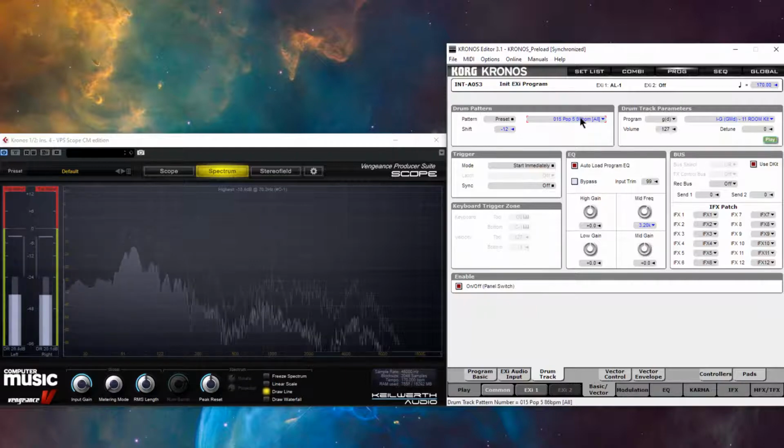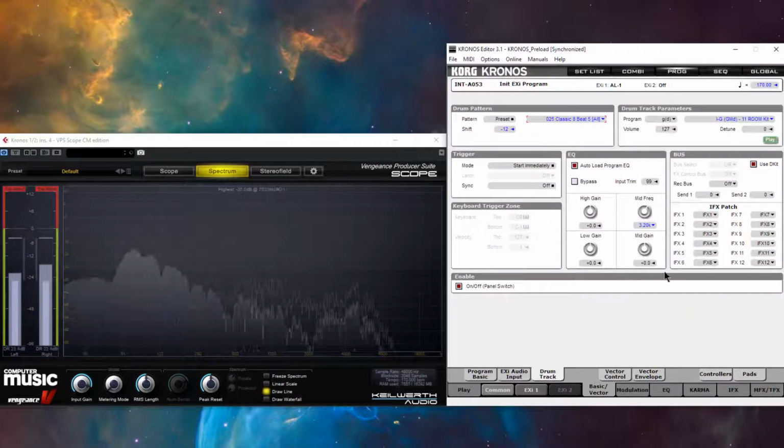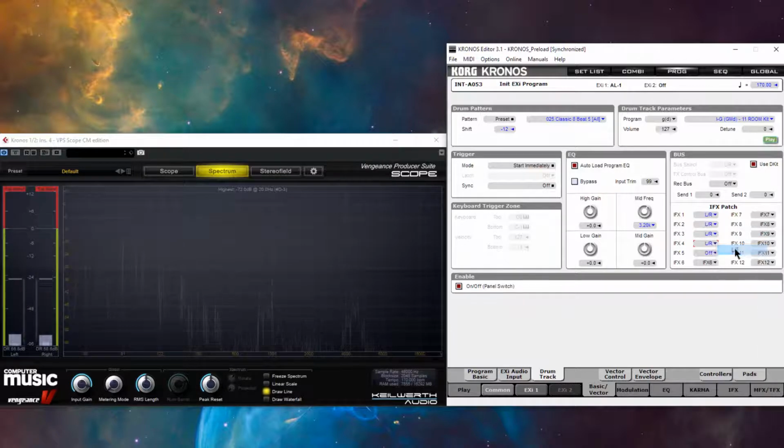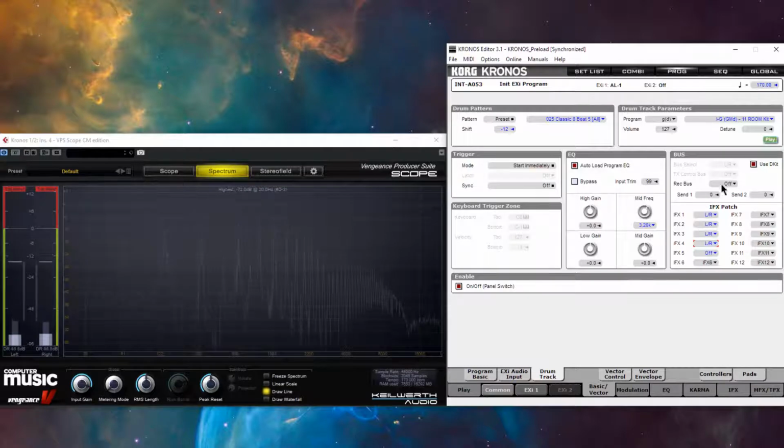So let's have it play right away. Let's go with something a little slower. Not that. That sounds better. So there's a hat in there. I just got rid of it by turning this routing off. And I don't want to go through the phaser, so I'm routing just everything to the output. This is the only one that would have been going to the phaser, but just for cohesiveness, I'm putting them all in left, right. That sounds good.